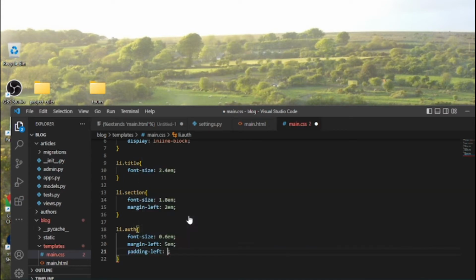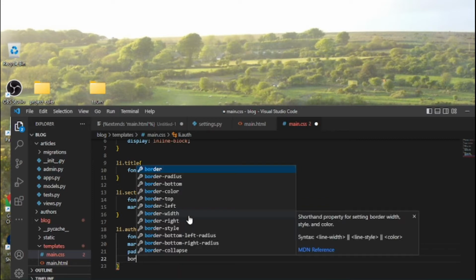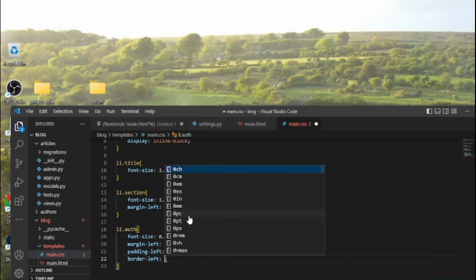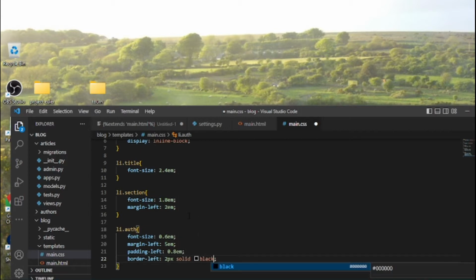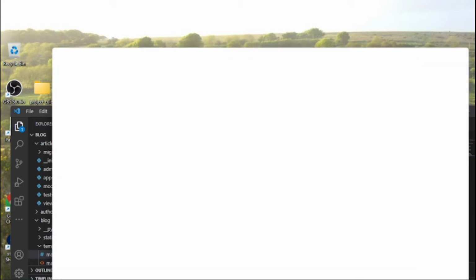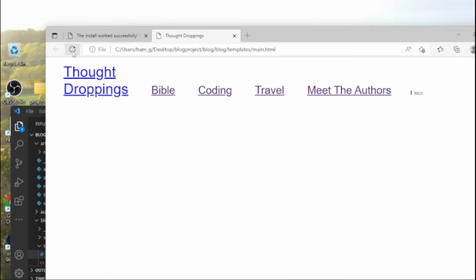Padding left we will have as 0.8 em. And then border left, I want that to be 2 pixels solid black. There we are, that's all perfect.